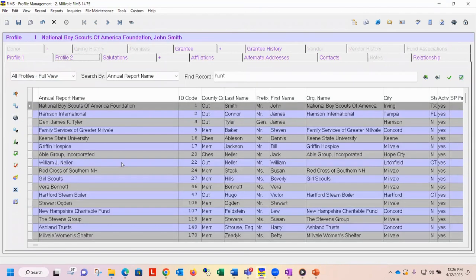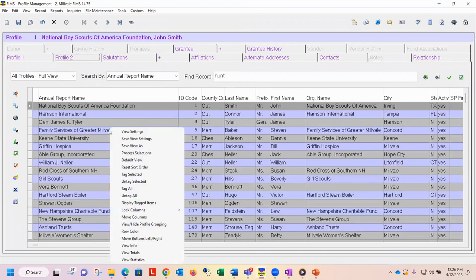So I have changed this to a full view, which I will give you details about in a little bit. But if you notice, every other row is gray. That's just telling me that this is a full view. And if you right click, the next menu item that I want to show you is row color. So I can change the row color on any view that I have created that is a full view.